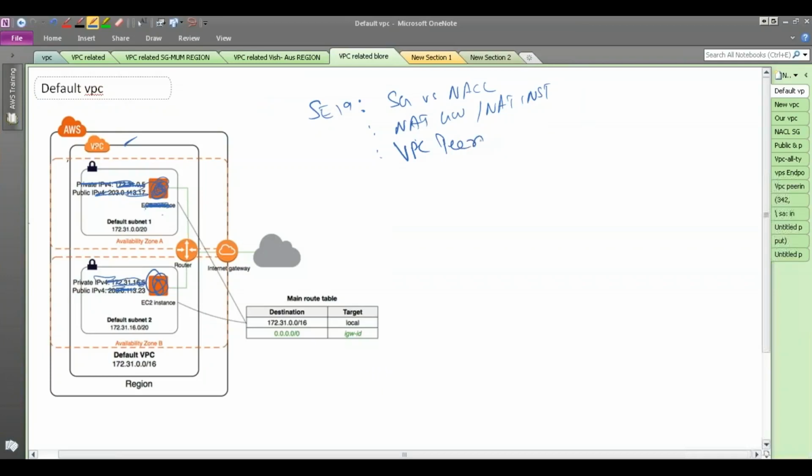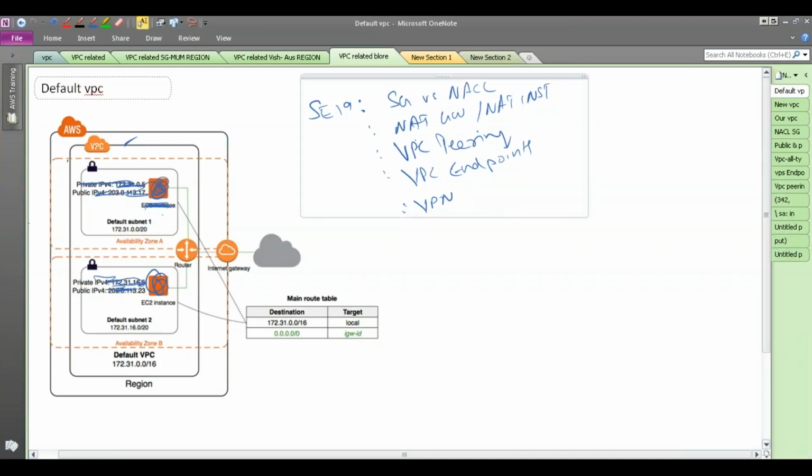Yeah, we need to talk about VPC peering. I'm just noting down the topics, right? So VPC peering, VPC endpoints, maybe a little bit about VPN connections.